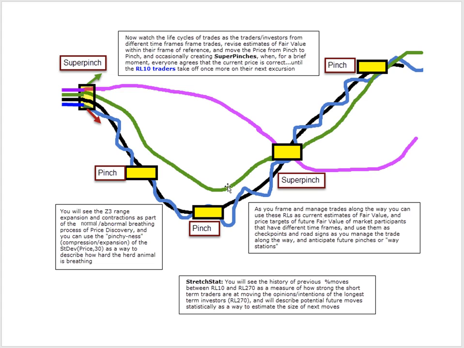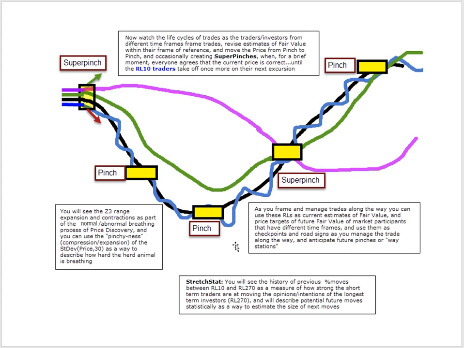At some point, this price is going to intersect or cross that RL90. We can see the RL90 as the stepping stone towards a reversion all the way to the RL270. It almost acts like a tipping point. This is one that's going past the 90 on the way to the 270. So we can use these points to confirm or deny the condition of the trade.